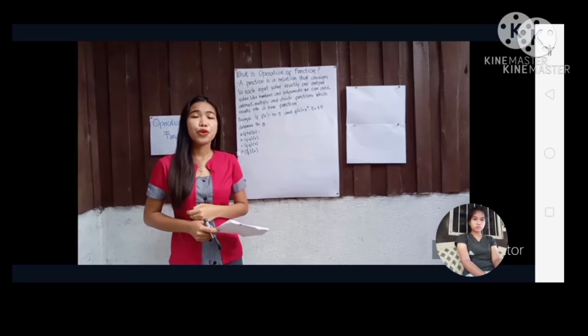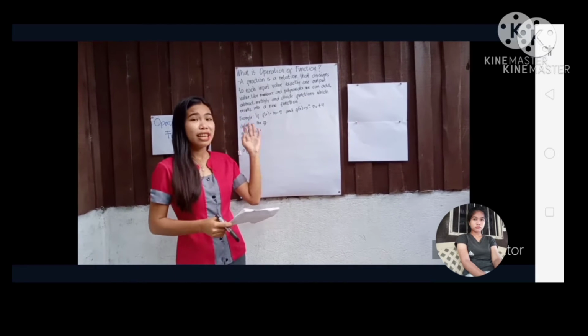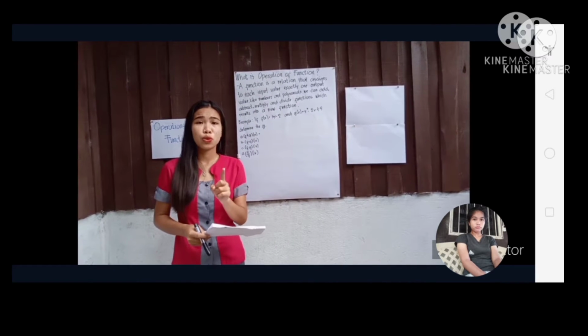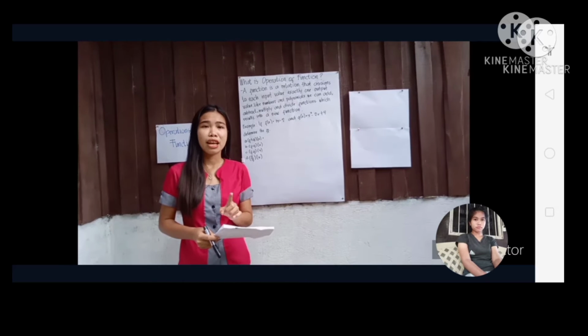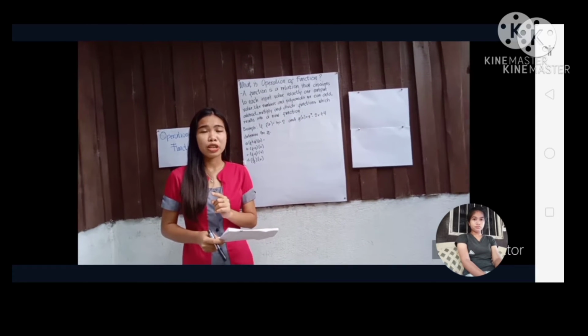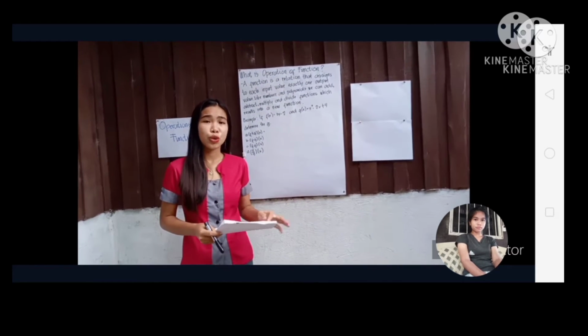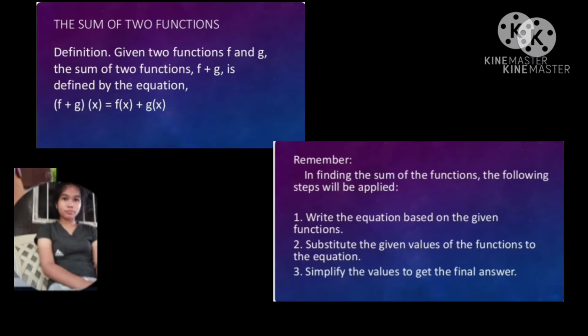And also, if you are going to do this skill, it is a must that you know how to use the laws of exponent, you know how to evaluate expression, and lastly, you know how to use vectors. This time, I am going to explain the sum of two functions. Given two functions f and g, the sum of two functions f plus g is defined by the equation (f plus g)(x) equals f(x) plus g(x).